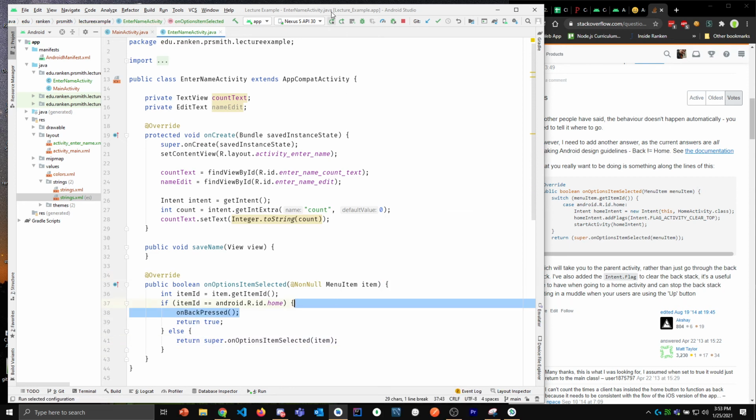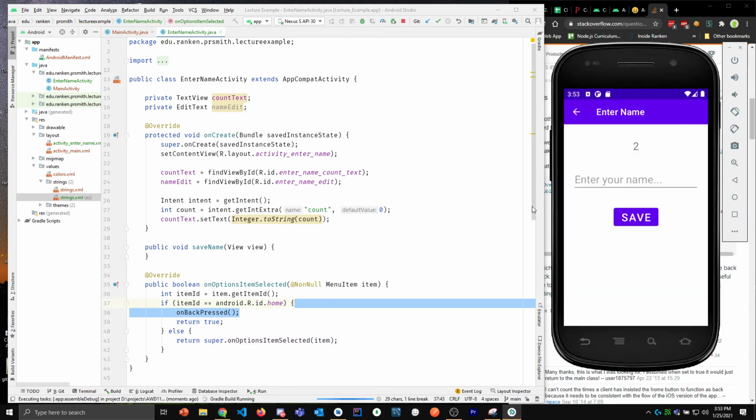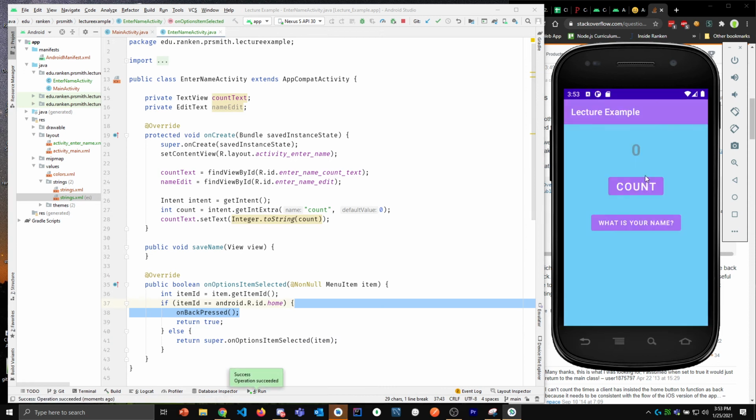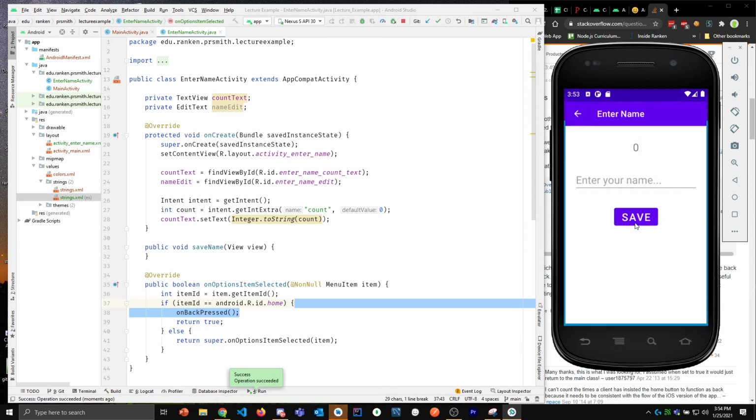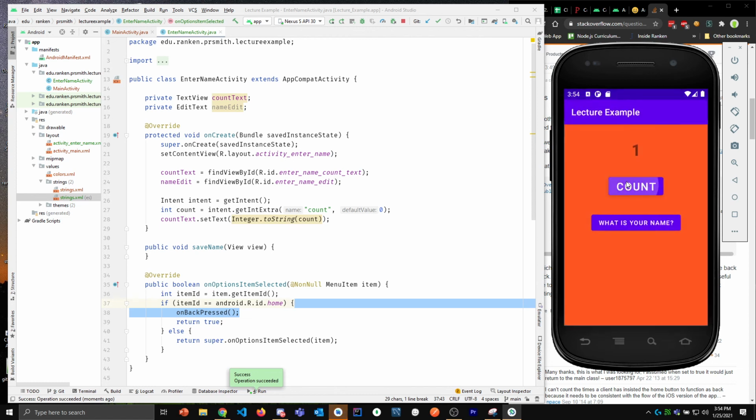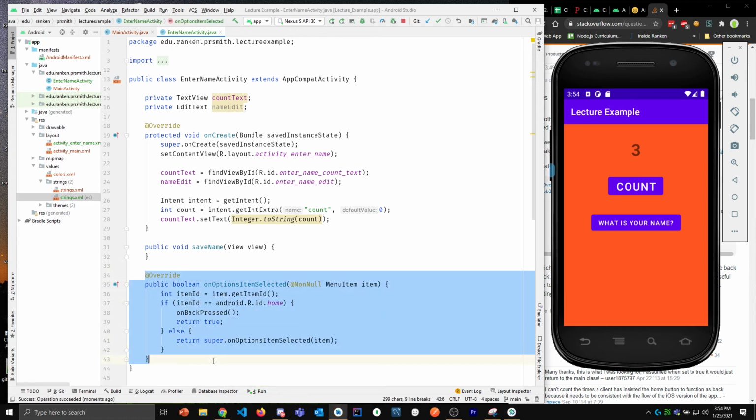Let me run that now and just test that I've got that right. Oh, no, I want to increment the count. Okay, what is your name? Back. There we go. So this is the magic block of code that you have to put in to make the home button work the same as the back button.